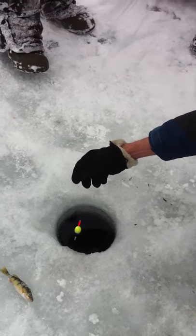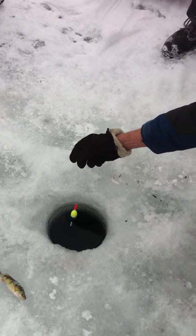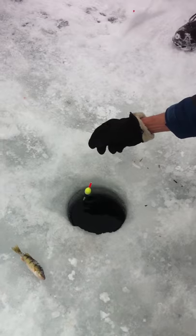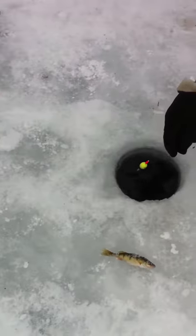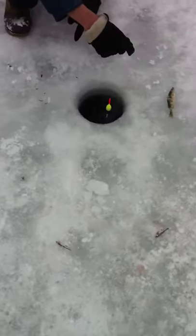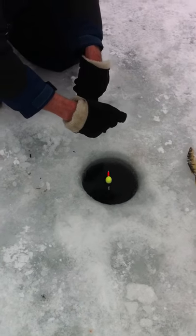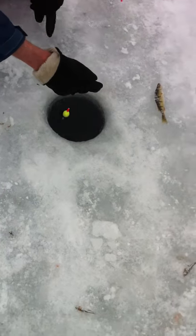Well, once you see how big he is, you'll have a better idea of what he is, what our plan of action is going to be. Yeah, he's about straight down. So see, I'm just keeping the line away from the ice and get less wear on it that way.